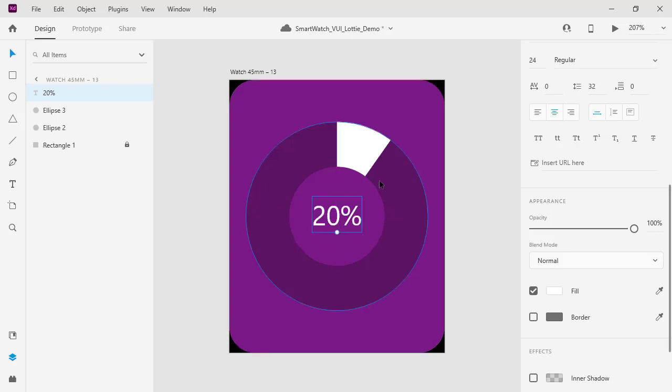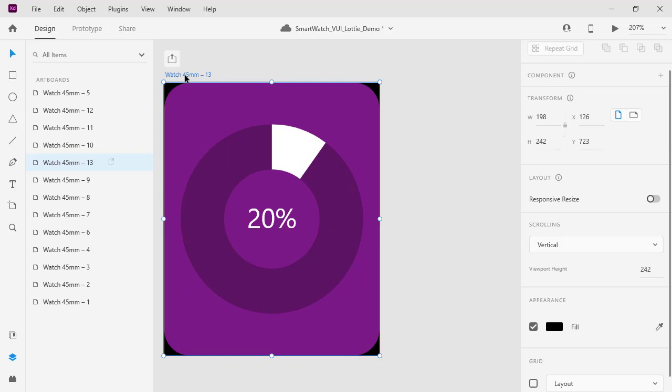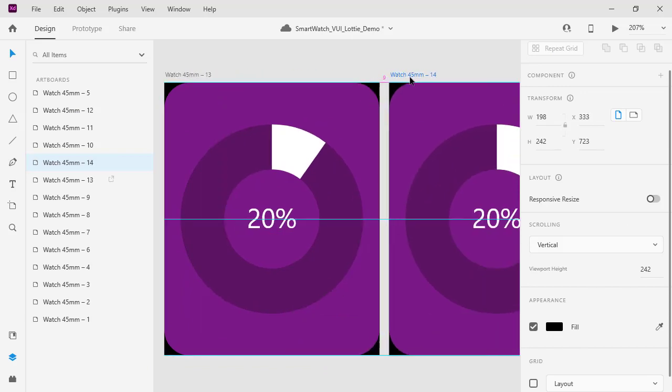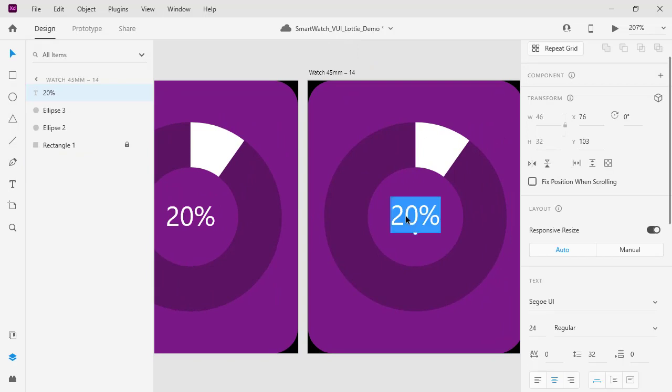And we could take a look at how we might animate this percentage around the circle here. So let's do that. I'm going to adjust this now by duplicating this artboard to another one. And so if that represented 20%, then maybe we want something that's a little bigger than that, like we want it to go all the way to like 80%, let's say.